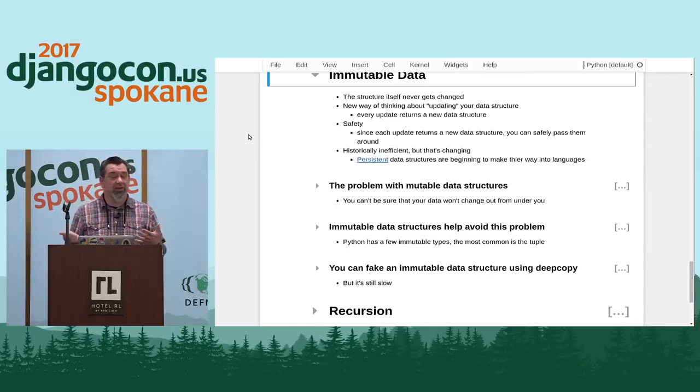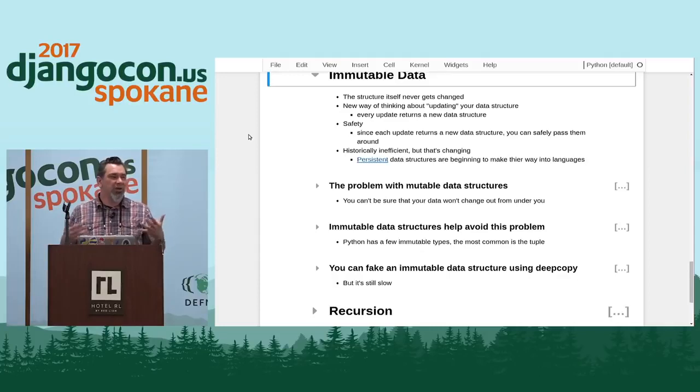Same idea if you take something off the list. You pass the list to a function, it takes something off that list, what you get back is a completely different list. That's a very safe way of handling things, though. That means that list isn't going to change out from under you, right? How many times have we all tried to track down a bug where, because we've passed off a list, we don't realize that whatever function we're passing it to is mutating that list before it comes back to us? Well, with immutable data structures, you don't have to worry about that. You can pass them a list, they can do whatever they want with it. Your list never changes. Their list gets adjusted to a new list.